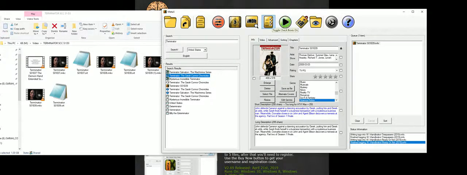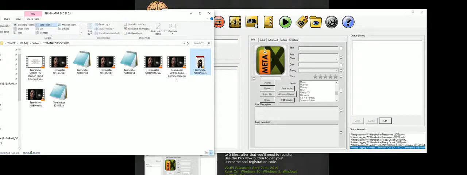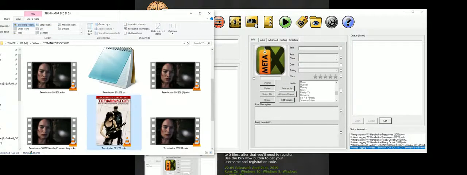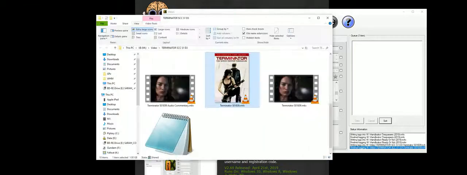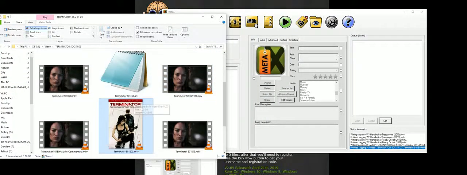You just go select all. And now when you tag it, it shows up as the movie file. Let me do a view, extra large file. So now you have the artwork and everything in here. If you want to quickly look at, that's the cover of the Sarah Connor Chronicle.